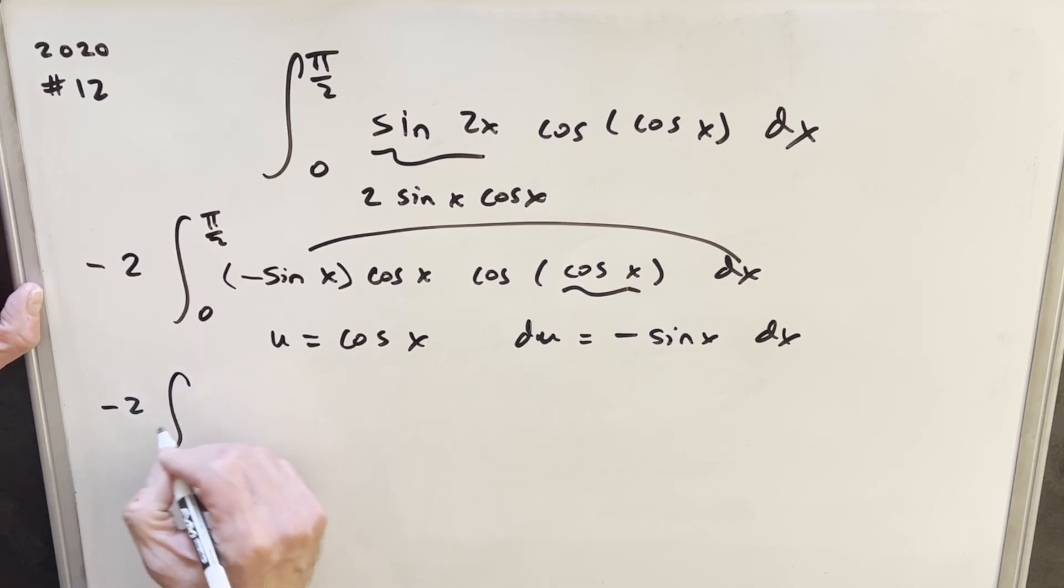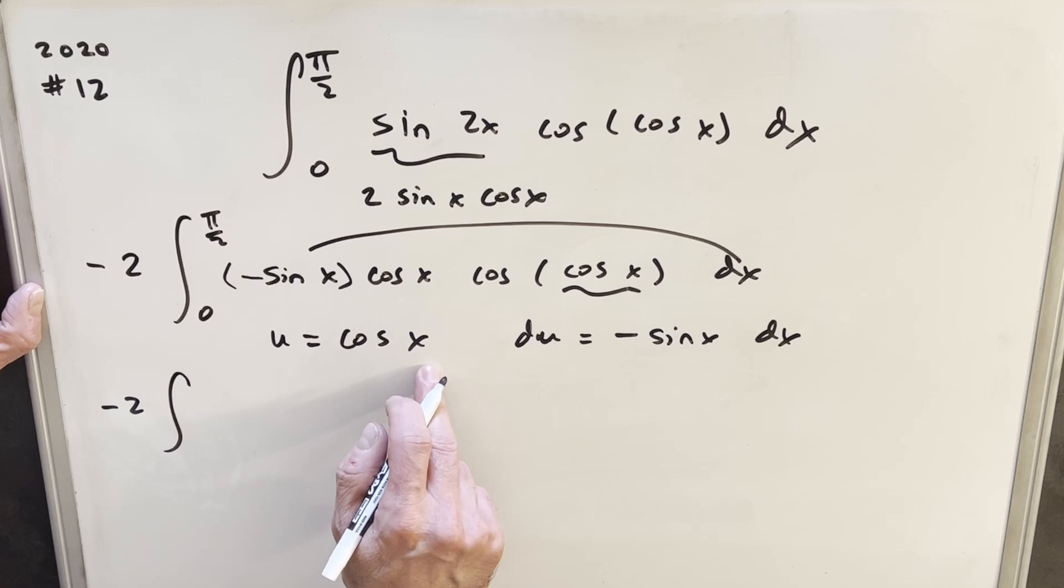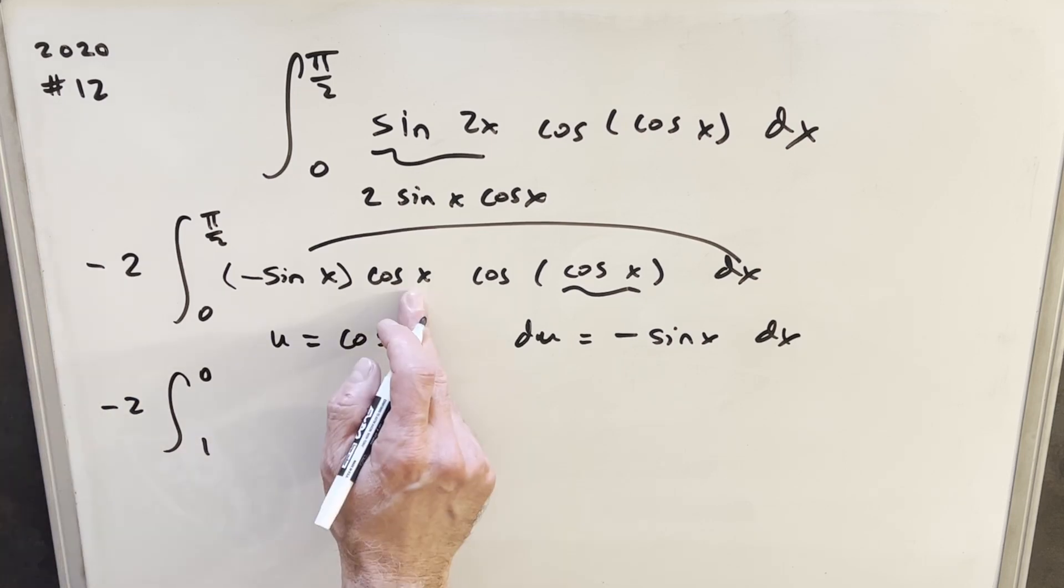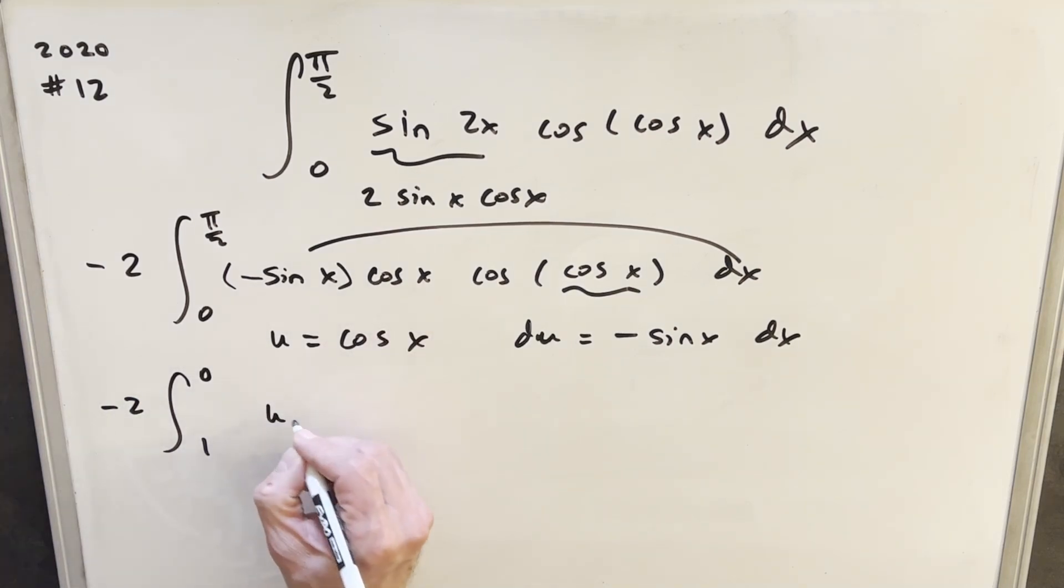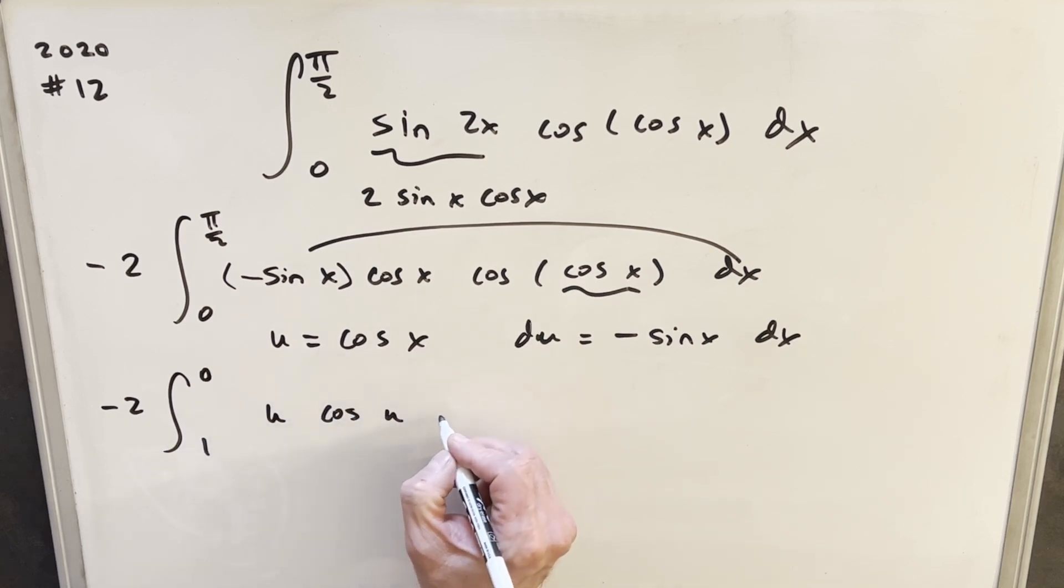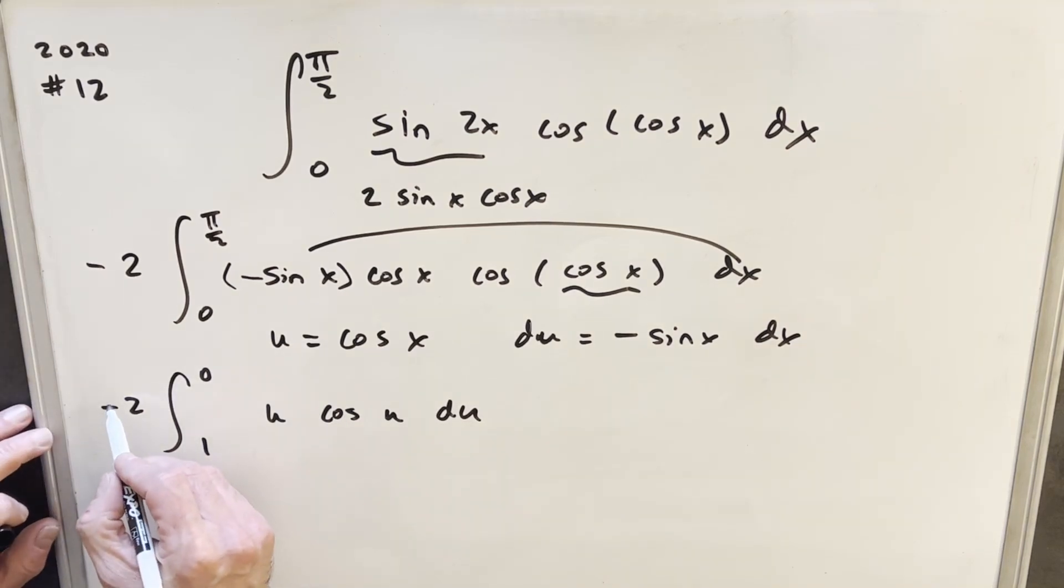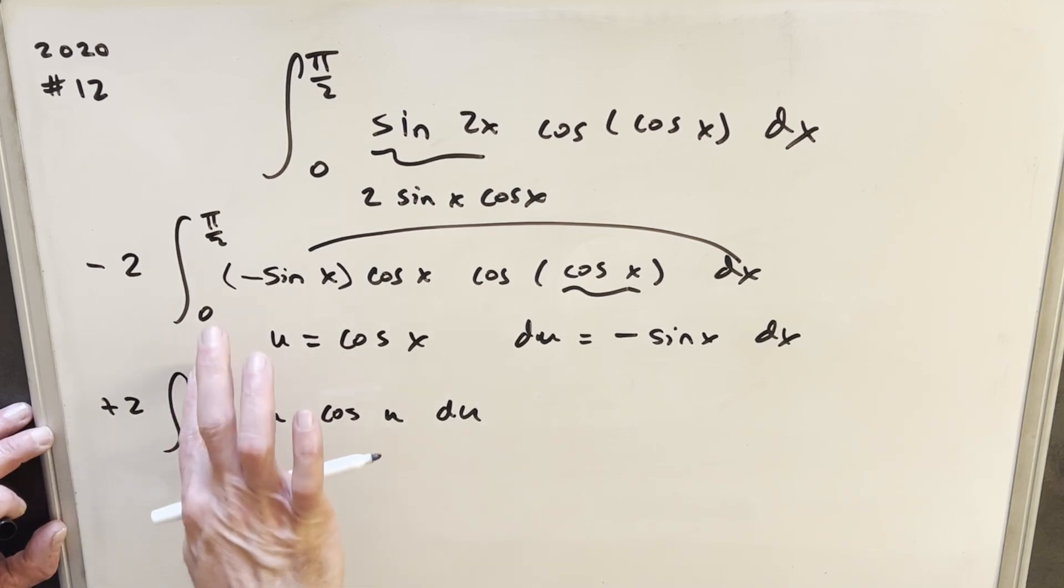Let's make the substitution and see what happens. So we have our minus 2, then we'll plug a pi over 2 in here, cosine of pi over 2 is 0. We'll plug a 0 in here, cosine of 0 is 1. So we've changed our bounds. We'll substitute here this cosine x, we're going to have a u. Then this thing is going to be cosine of u du, again with our minus sine x and dx is going to be our du. And then real quick, I'm going to take this minus sign here and use it to change our bounds. So we'll just flip these, and we'll now go from 0 to 1.